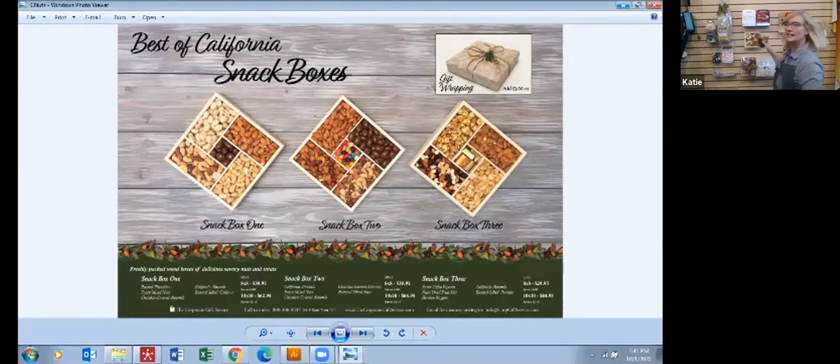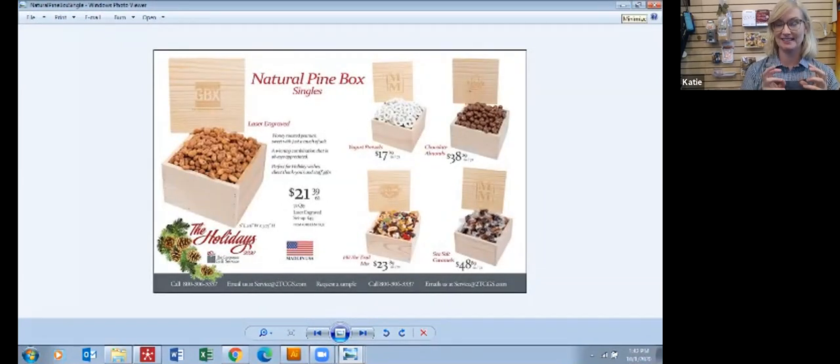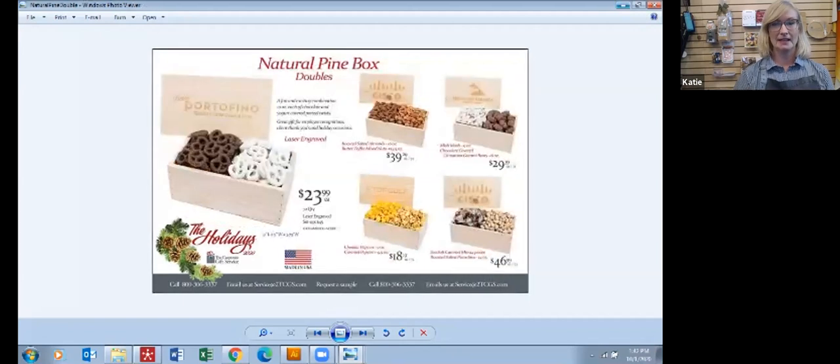I love the pine boxes — they're sanded smooth and a beautiful color, coming in different sizes. This large one is a six-pack of six different kinds of snacks, great to send to a family — you can drop-ship it to someone's house and your logo is engraved on top. They also come in single sizes — adorable little pine boxes with your snack of choice in each one. You could gift them at the office, put one on every person's desk, or drop-ship them. They come in double size too, and they're made in the USA.